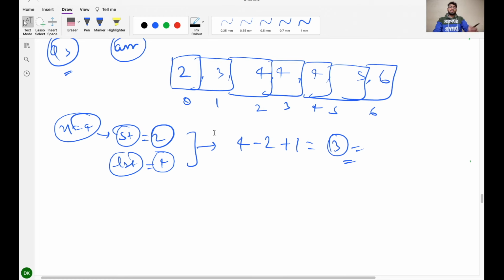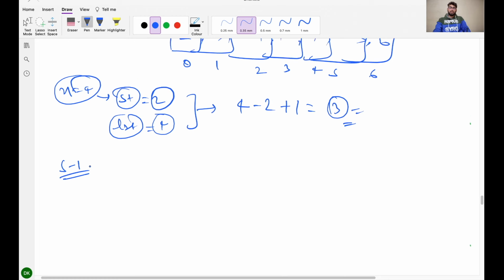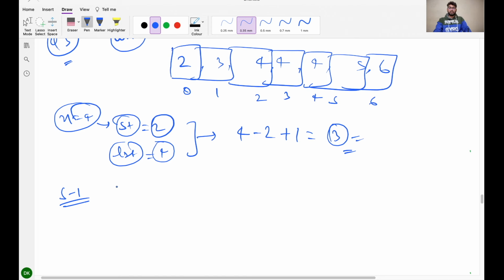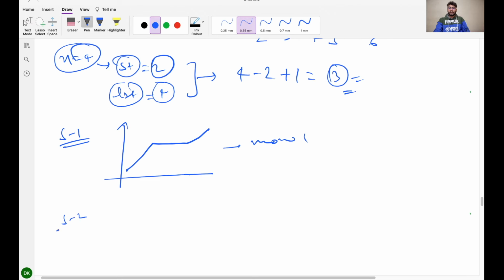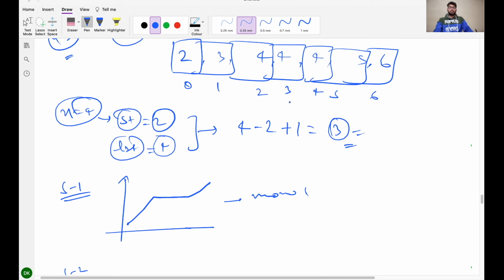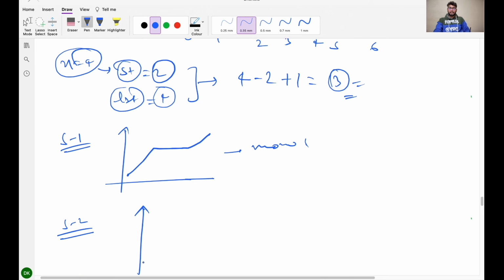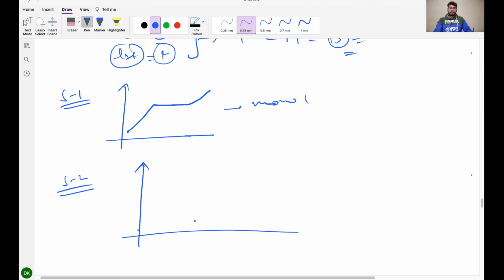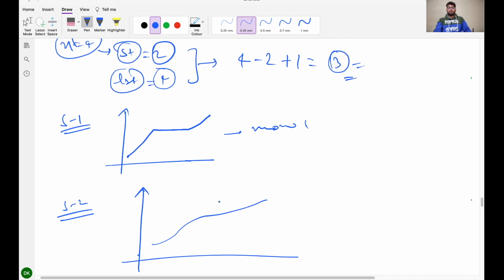So starting from the beginning, what is my 4-step procedure? In step 1, I check the behavior of this function. We can simply see that it goes 2, 3, then 4, 4, 4 at saturation, then again 5, then 6. So this is a monotonic function, and I can apply binary search here. In step 2, I have to set my cutoff limit. Let's say this is my overall increasing graph.